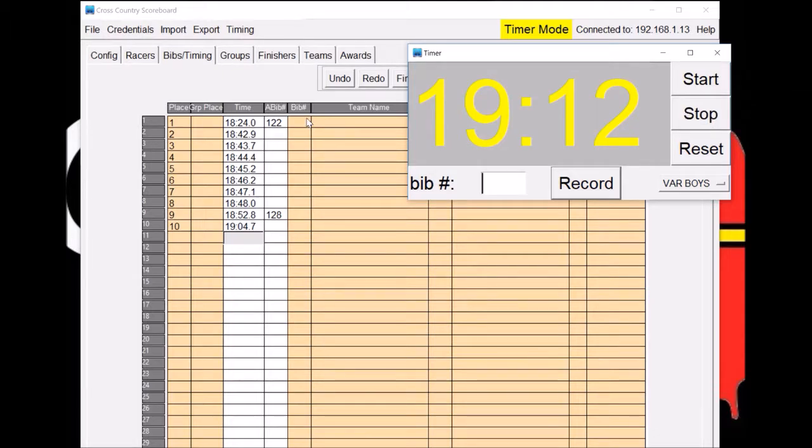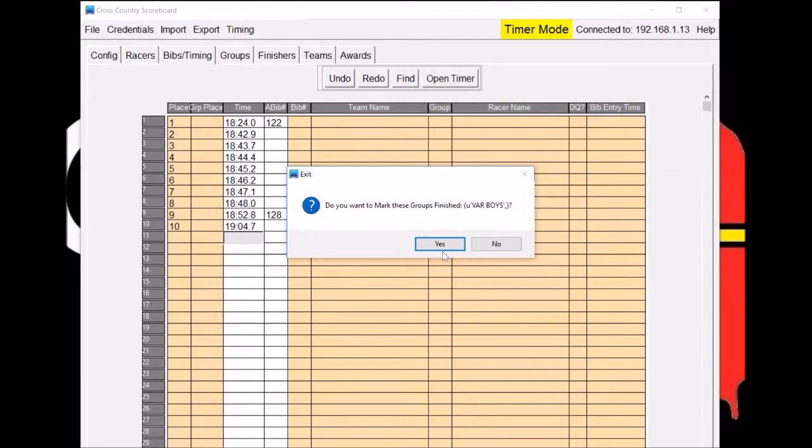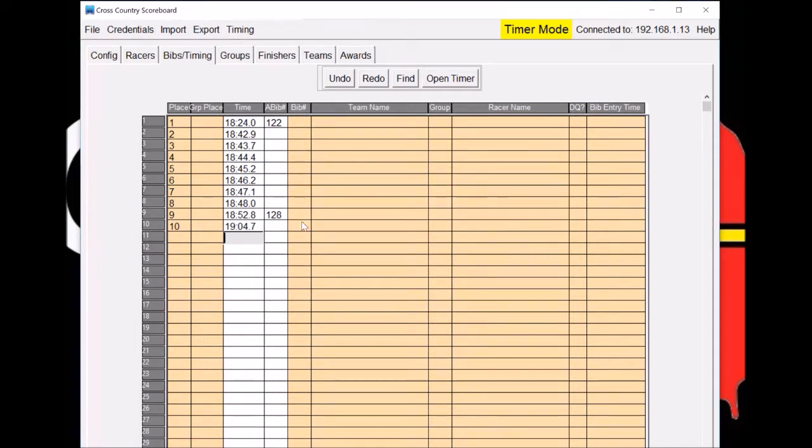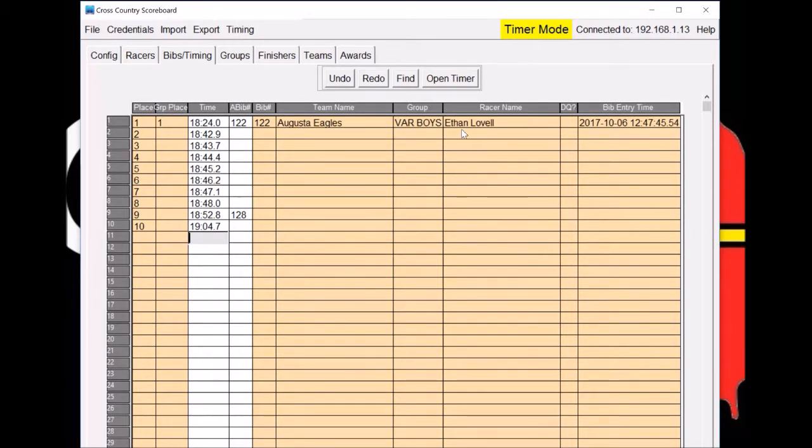Now, if your bib person has been able to keep up with you, and this is all filled in for every time that you've punched in, and you close this, you can go ahead and say yes. For this example, we're going to say no because we haven't had our bib entry put in. Your bib entry person is coming through and they're typing in on their end, and what appears on yours is that person.